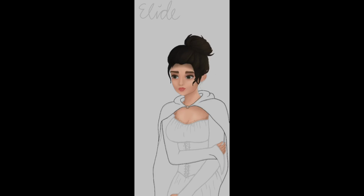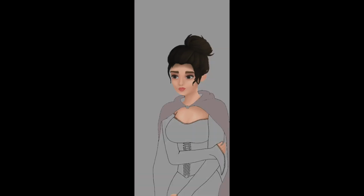As I went on, I started paying more attention to the piece as a whole rather than the individual properties of her face and each strand of hair, which overall helped it, because initially I'd been working too far into the detail and into the pixels, honestly. But it ended up okay, because I started standing a little back a little bit further, metaphorically. But I don't know, I think the hair turned out okay overall.